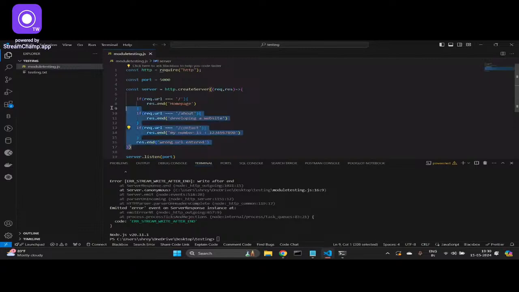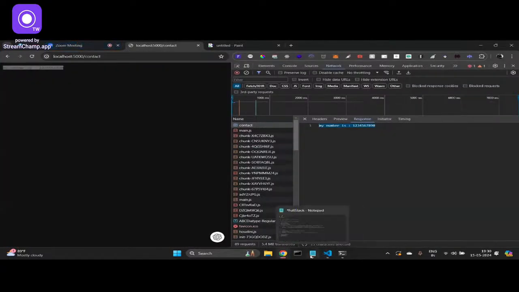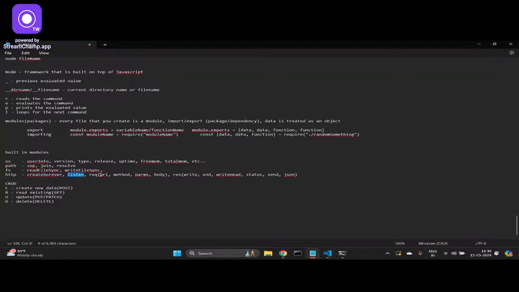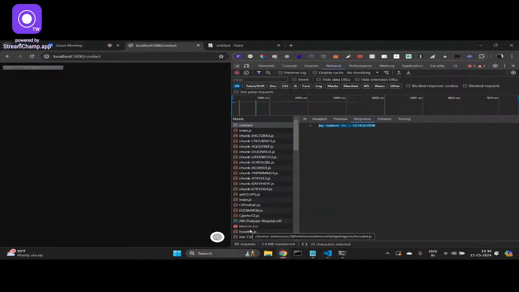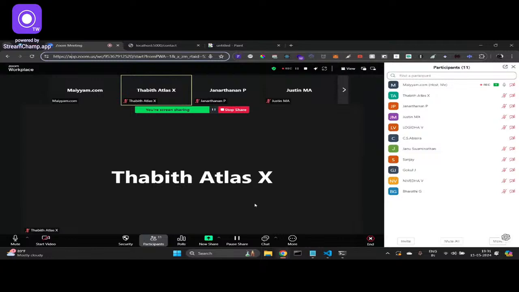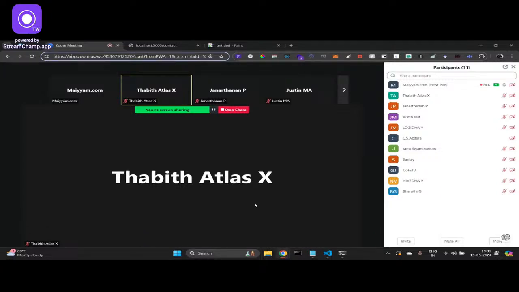Okay, but this is not the way you will be doing it. There is a better way to do this through Express as a middleware. I'll teach you about that. So I hope you guys are clear until now how to do all of this. We have actually looked at server, create server, listen, request URL, method, response, write, and end. So we look at all the other things now. Okay. So if you guys have any doubts until now, you can ask me.